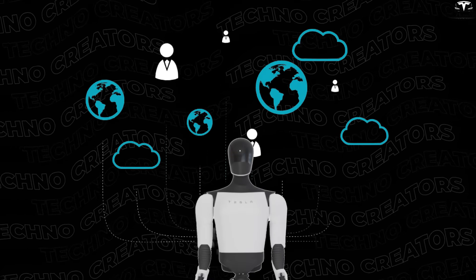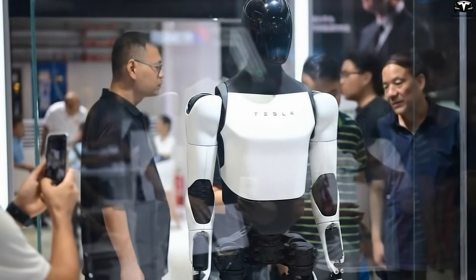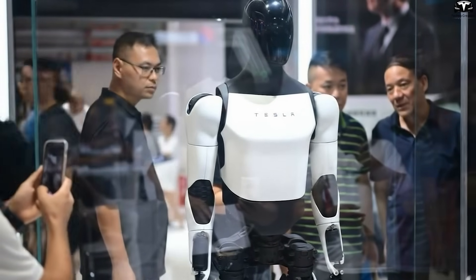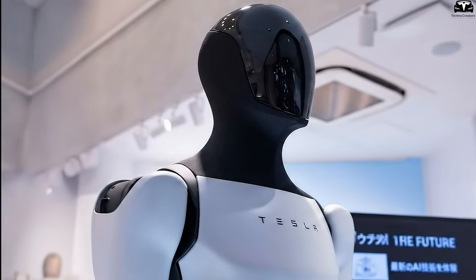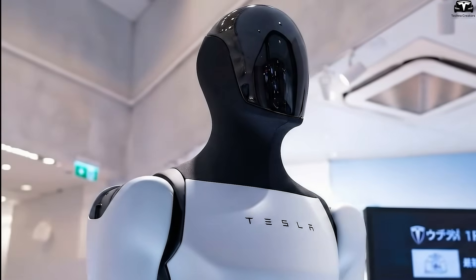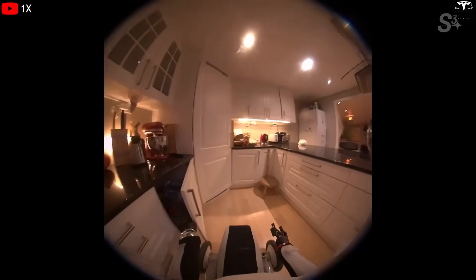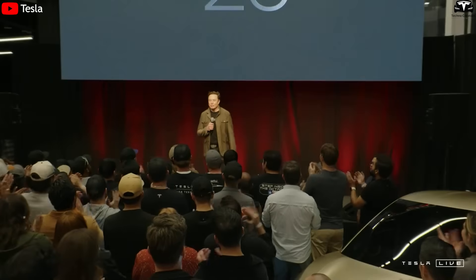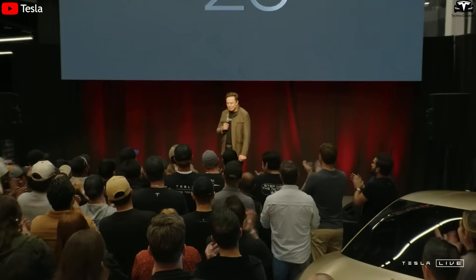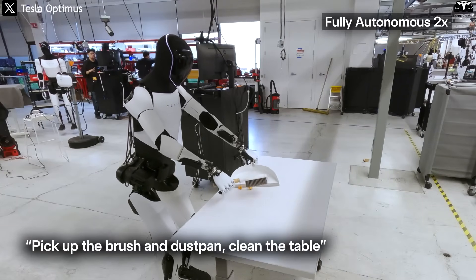What's fascinating about V3 is its ability to share experience across robots. If one Optimus learns how to open a new type of door lock, that knowledge can be instantly uploaded to the system and distributed to the entire robot fleet. This marks a huge difference from version 2.5, which was almost entirely independent, keeping what it learned to itself. V3 operates under a model of collective learning — Elon Musk once explained that when Optimus learns a new skill, the entire robot army immediately knows how to do it, giving Tesla a compounding data advantage no competitor can easily replicate.